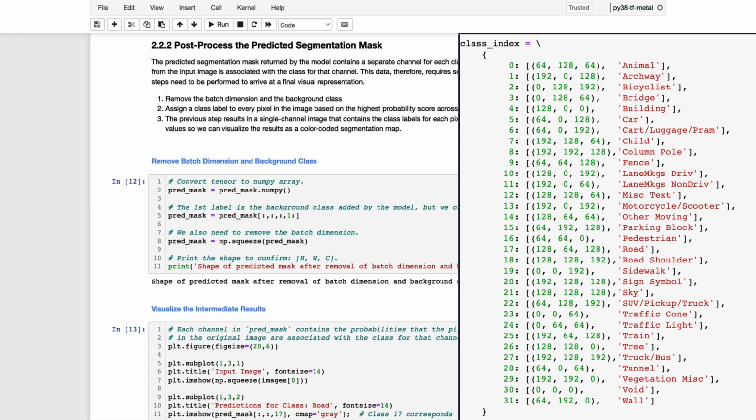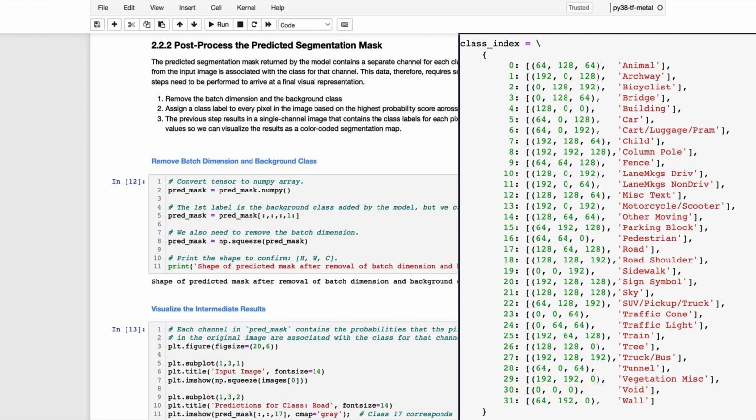And just as a side note, you might notice that the data set has a void class, which is similar but also different from a background class. The void class is used to label regions in an image where the true class is uncertain or unknown or ambiguous, and therefore these regions are typically ignored during the evaluation of the model's performance, since the ground truth for those regions is not reliable.